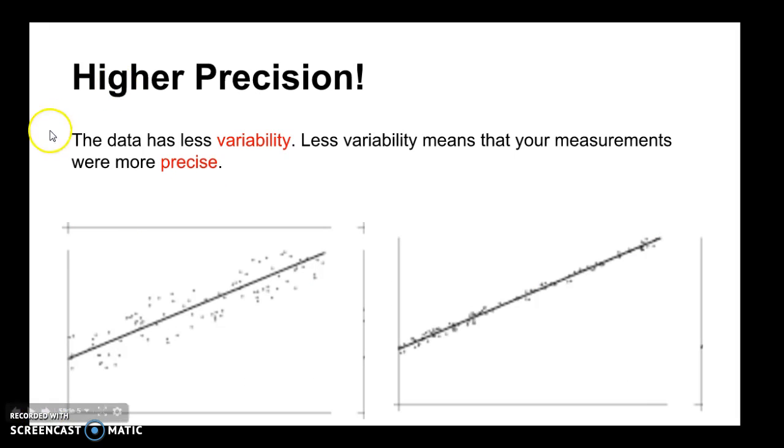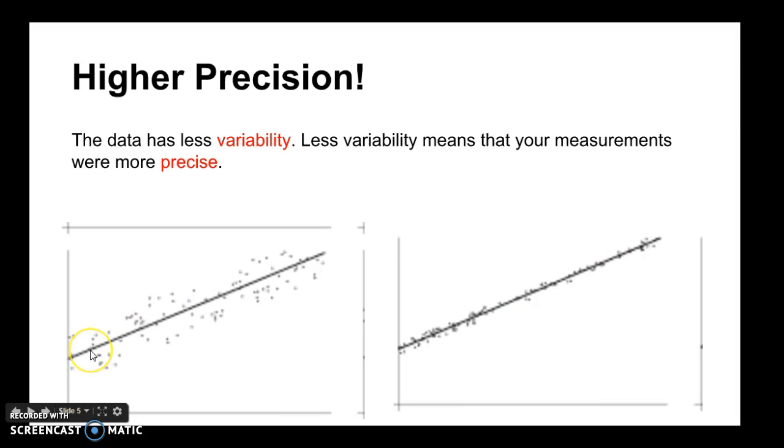So in these next examples, we're going to talk about variability in data. And the basic rule of thumb is that the more precise your data is, the more reliable it can be to tell you about the relationship between your variables. So in these graphs, my graph on the left has a trend line, but the data points are really far spread out from the line and kind of form a cloud around it. Whereas in my graph on the right, all the data points are pretty close to the line, which is telling me that I can say with greater certainty that there is a linear direct pattern from the graph on the right than I can from the graph on the left.